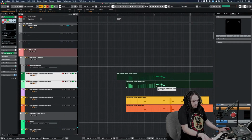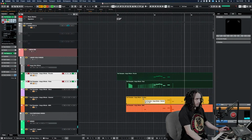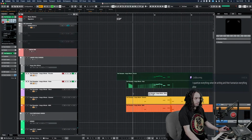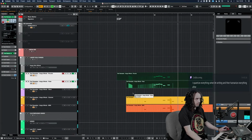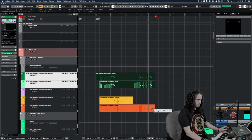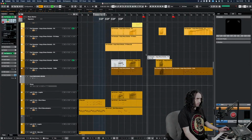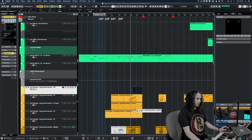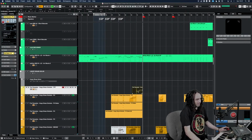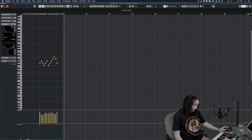Yeah, see, that's Angry Winds, Piccolo and Flute. I think that sounds amazing, just for what it is, and in context with a track. Again, that's the trumpet, that's Angry Brass. I haven't mixed this, so it's well over the top, but yeah, OSC is really good, and Lemur is.